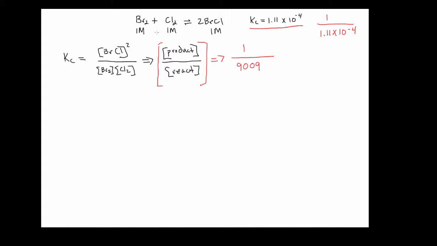Essentially, for this chemical reaction, the one that I have as an example that we're using here, literally, its equilibrium constant says that at equilibrium for every single product that we have in the reaction mixture, there's going to be 9009 reactants. That's the reality for this chemical reaction under normal circumstances. And what I mean by that is that if we were to combine the Br2 and the Cl2 together in a reaction flask and let it come to equilibrium, this is the ratio that you're going to find.